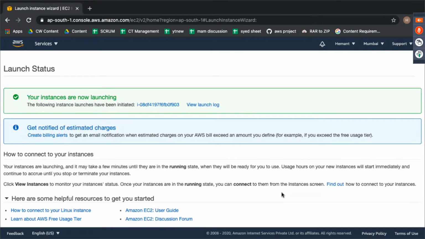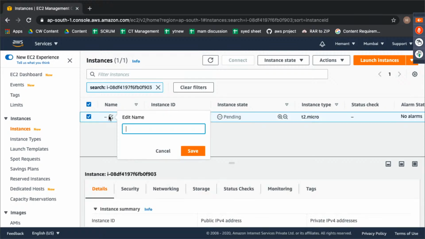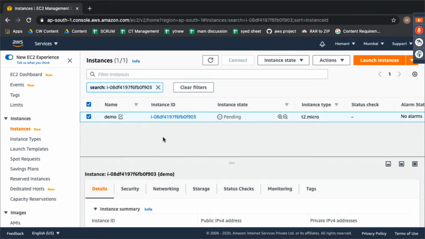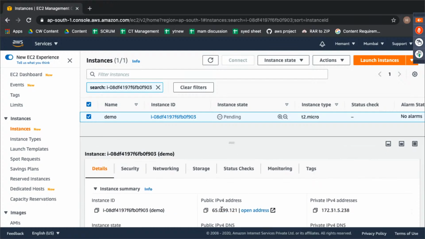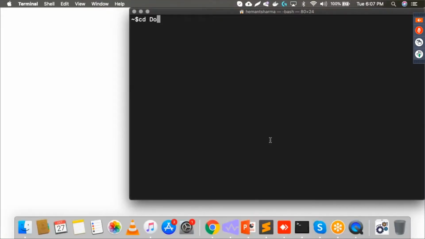Let's launch instances. Okay, so this machine is now being launched. Let's name it demo. This machine has this IP address. Let's copy it. We're going to use this IP address to log in to this server.